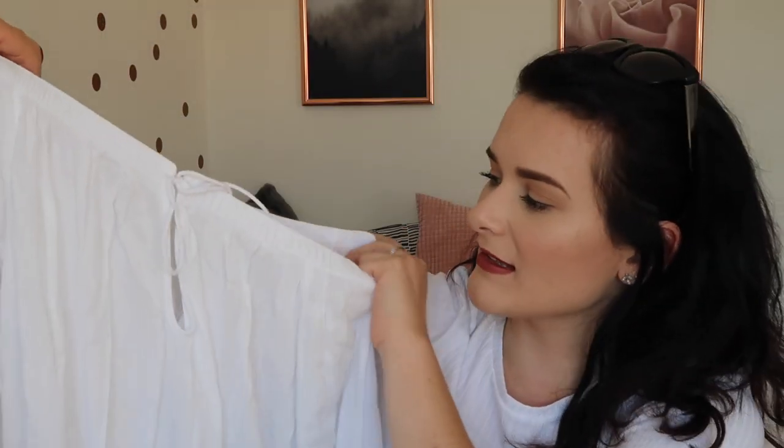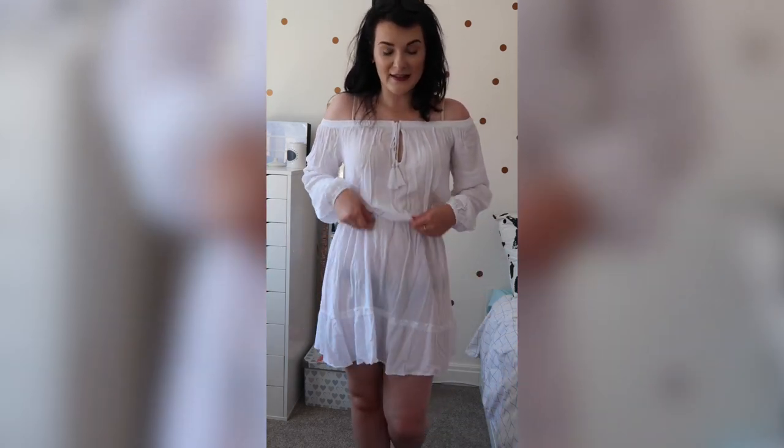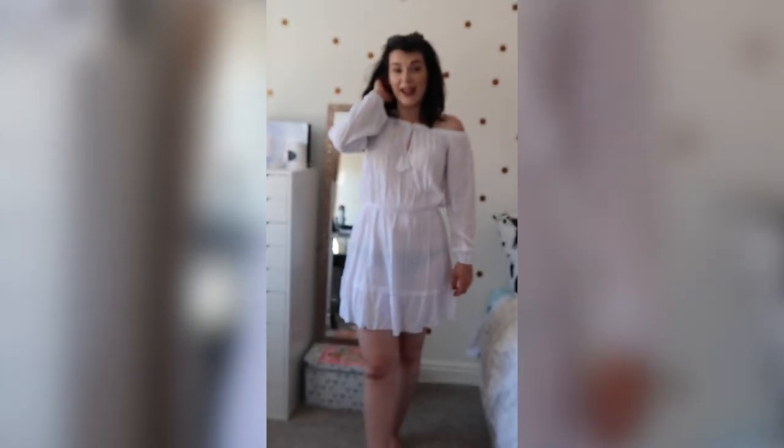This is a dress that would be perfect for this kind of weather. It's a simple little white off-the-shoulder dress with three-quarter length sleeves, a gathered waist, and then it goes all the way down to a little frill at the bottom. I thought it was super simple and nice. It is slightly see-through, so we'll see on the cutaway whether you can see my black underwear. I'm in a size 12 again. I forgot to mention — I got 30% student discount, which knocked about 60 quid off the basket at checkout. This feels such nice quality.